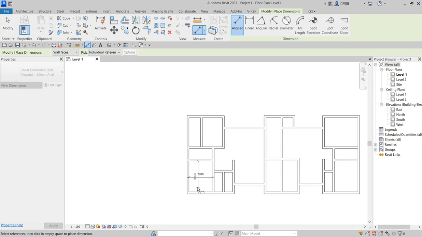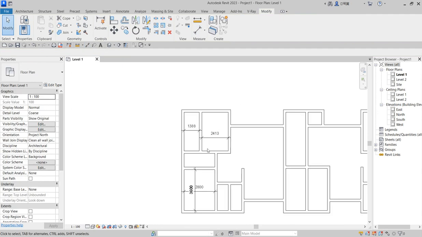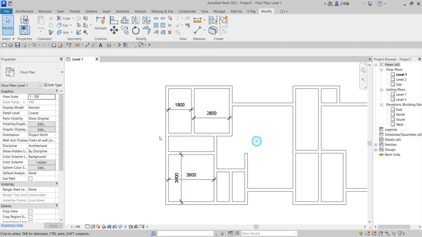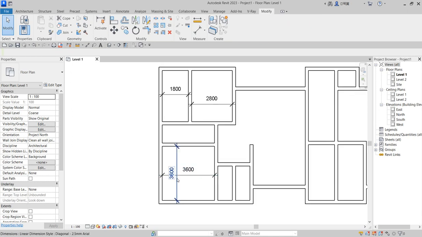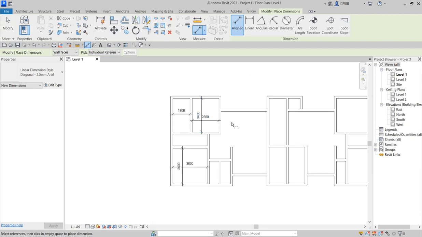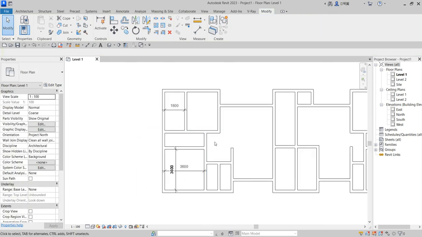This side, is it okay by our design? The answer is no. So we need to expand some space, and we are going to expand the space based on what we have in the design. So we expand this one based on the fact that we have 2800 for the space of the bed. Then you increase this one by having 1800. Good. So this space regularizes the fact that the standard room is here, another standard room is here. This one is not up to standard anyway, but at least another room is here.